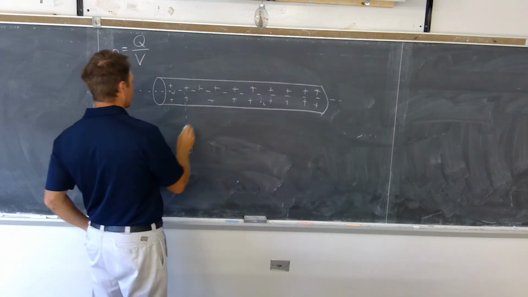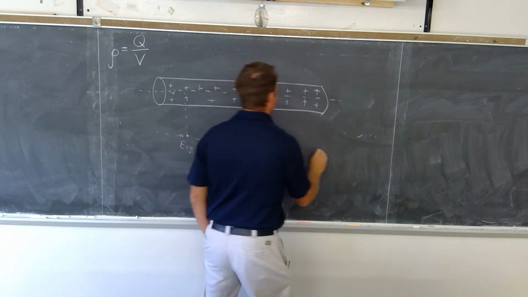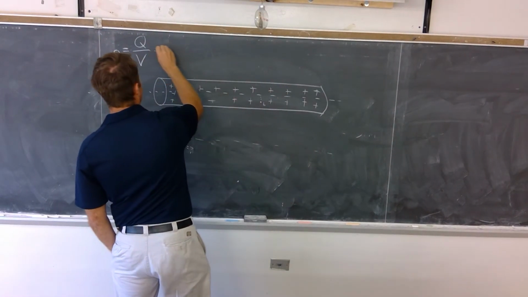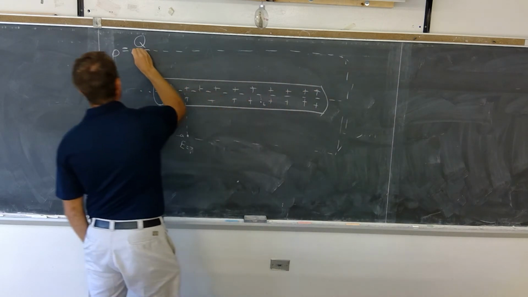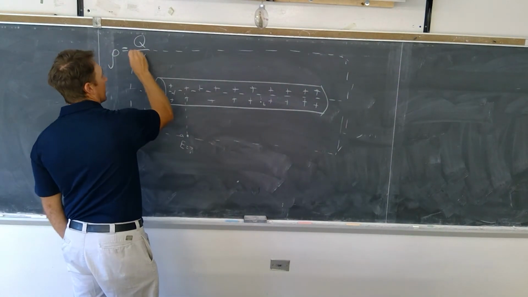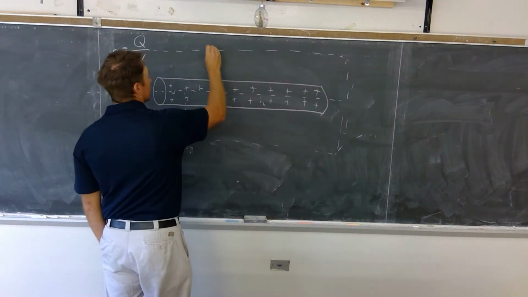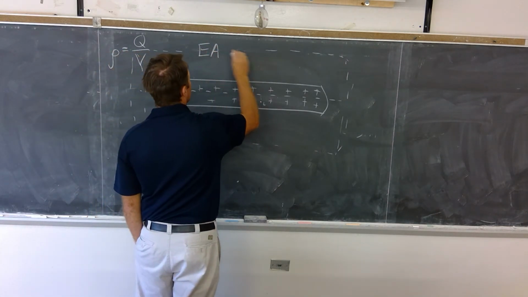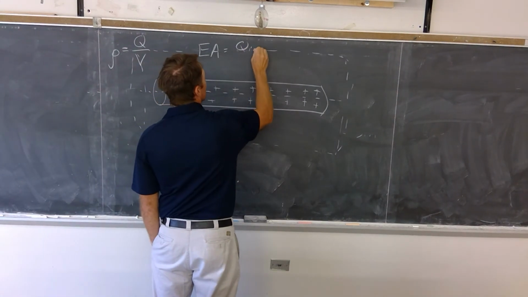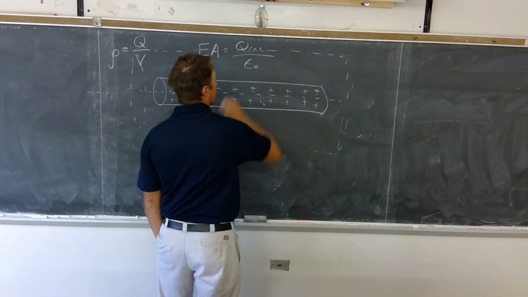Here, the electric field is solved the same way that we did in the last one. We're going to put a Gaussian surface around the large cylinder, around our smaller cylinder, and we'll make our Gauss's law statement: EA equals Q enclosed over epsilon naught.